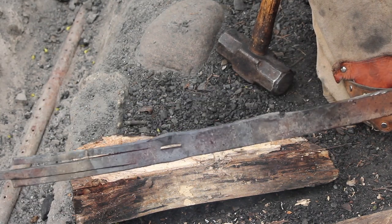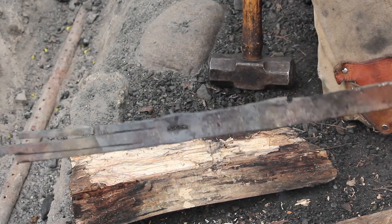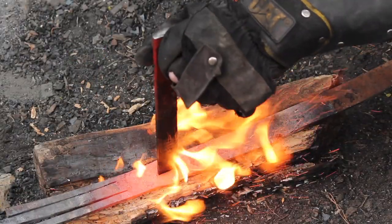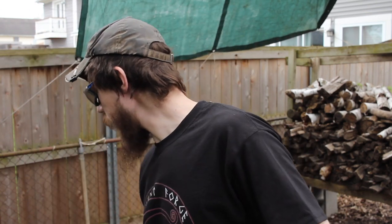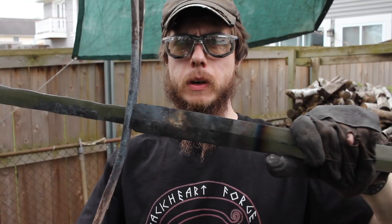All I'm trying to do now is just expand that slot in the guard so that I can get the tang of the sword on there. I'll probably have to grind down the tang as well. Okay, so I ground down the tang quite a bit on the sides here, and then I filed out the slit here for our guard. So now I'm able to get it on there. There we go, that's what it's looking like.